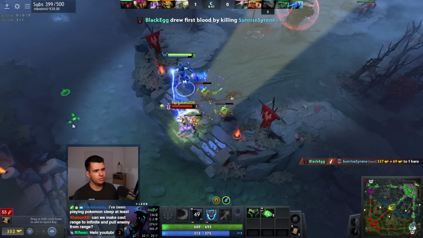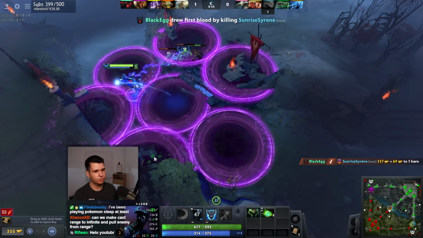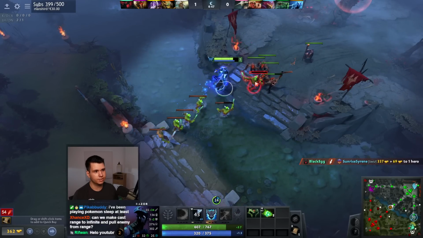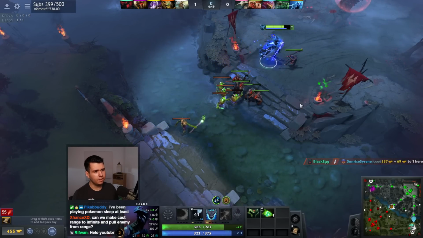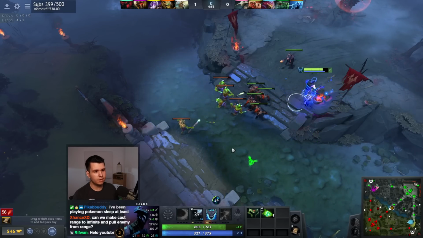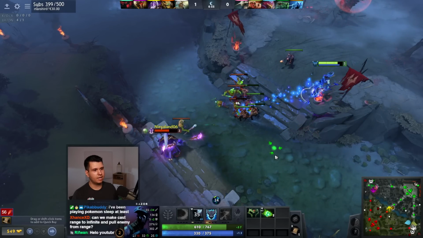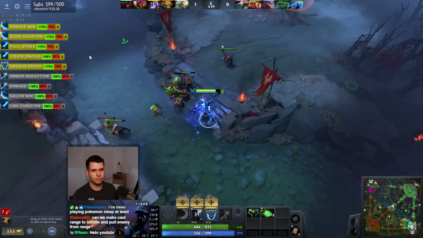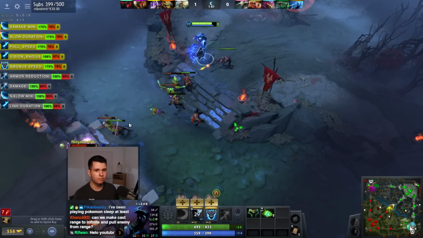And honestly, they should just return Storm Surge into its pre-rework state. I still think that the best Storm Surge was the one that gave movement speed, and it triggered when Razor had a single target spell cast on him. That was a good one. I think they should bring that one back, but that's just my opinion.